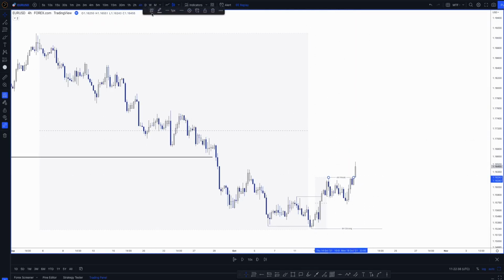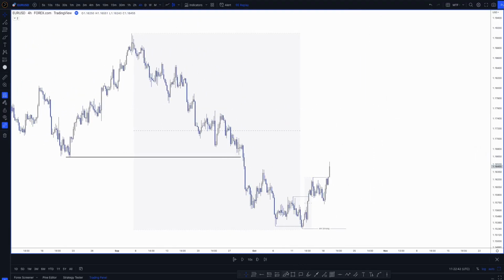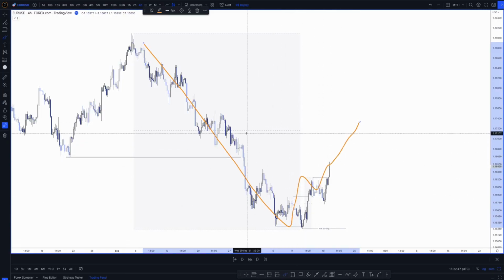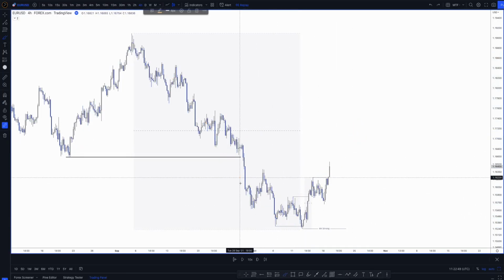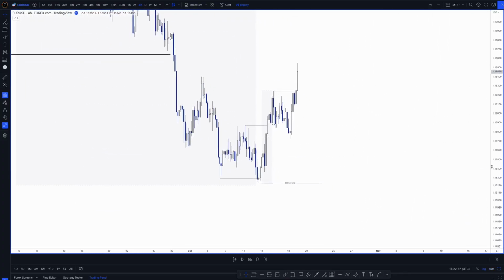Remember, I want to go over this again. What are we trying to do here? Daily chart shifted bearish, right? So we're looking to play that daily swing pullback, potentially up to the EQ. The 4-hour chart then shifted bullish over here, right? So then we wanted to try and capture that high low. But within that, we can trade even more of the move. We can look to play the 4-hour swing pullback.